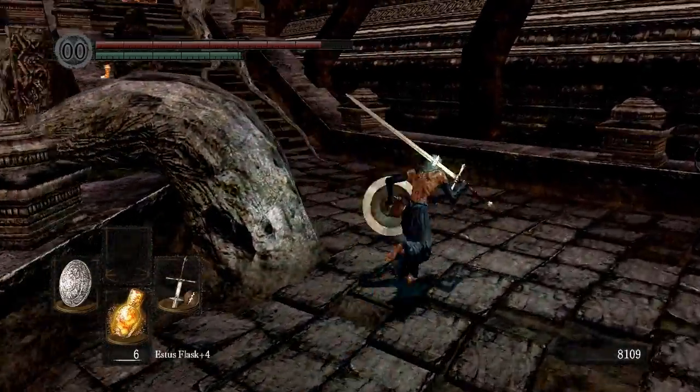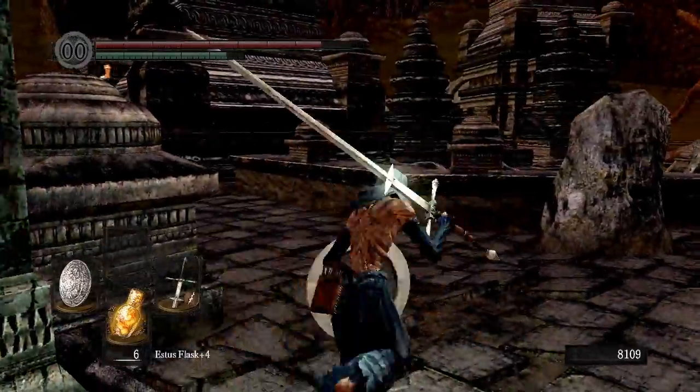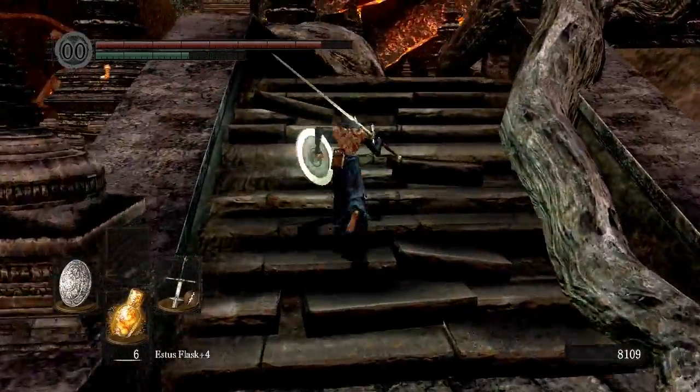My cat is definitely being as annoying as it can. I think one of these is another fake wall, but I don't remember which one because I'm terrible at this game.